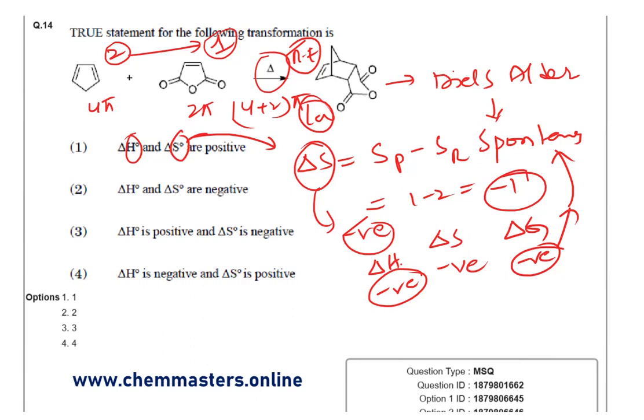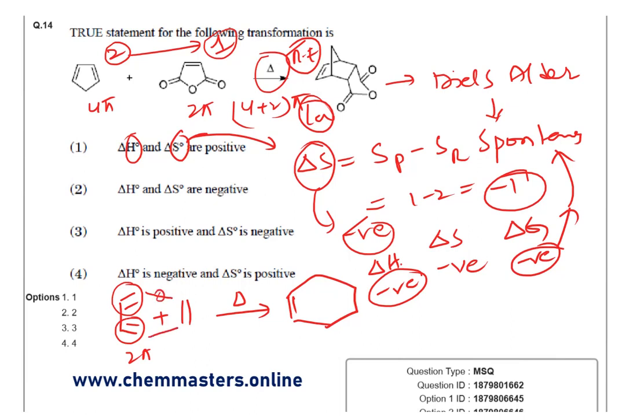I just consider a simple Diels-Alder reaction between cis-butadiene and ene. Now here in this reaction we can say 2 weak pi bonds are converting into 2 strong sigma bonds. Here is the formation of new strong sigma bonds, right? So simply, 2 weak pi bonds are converting into 2 strong sigma bonds.